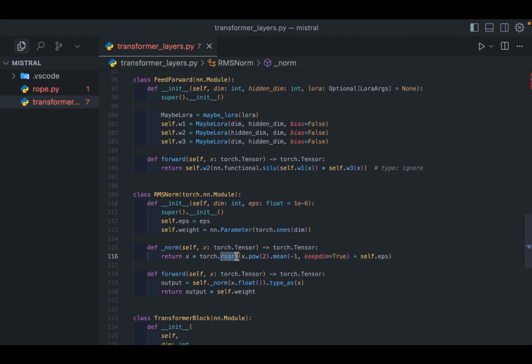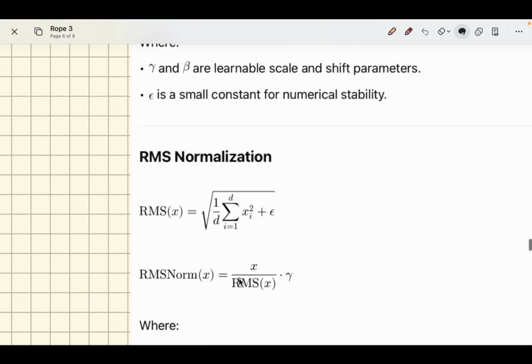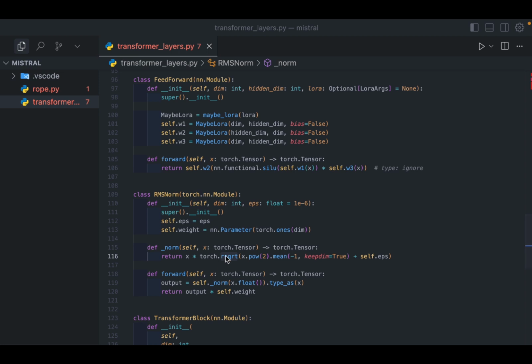The reason that we are using torch.rsqrt is that it is the reverse of the sqrt. As you can see, x is over the RMS, the square root of that, so we need 1 over RMS. This is exactly what it does: it computes that 1 over sqrt for us.